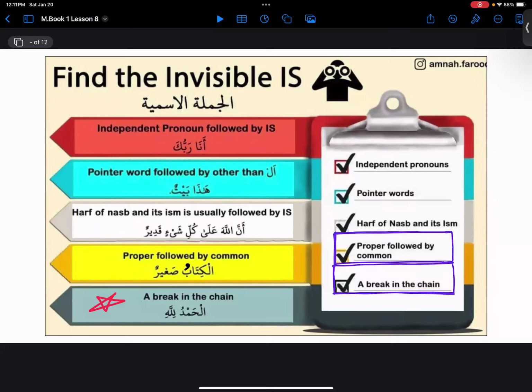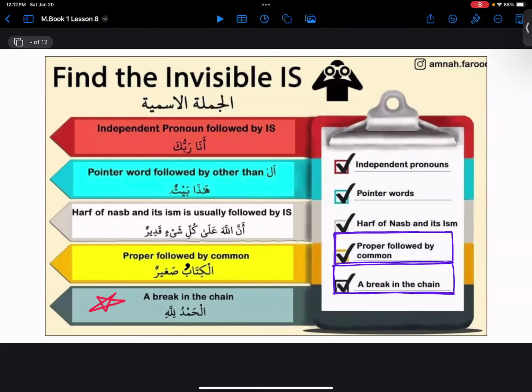I told you guys that there is no word for is, are, am in Arabic. So there is no word for is, are, am. So we need to figure out where we need to put our is. So basically is invisible in Arabic. We need to figure out where I'm going to put my is.